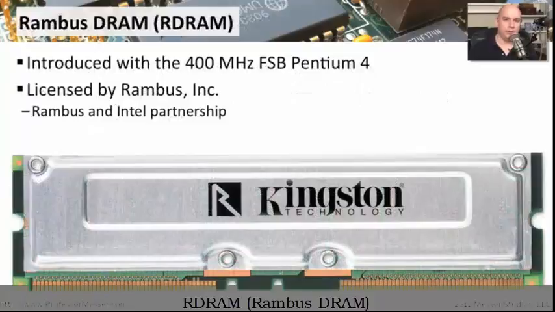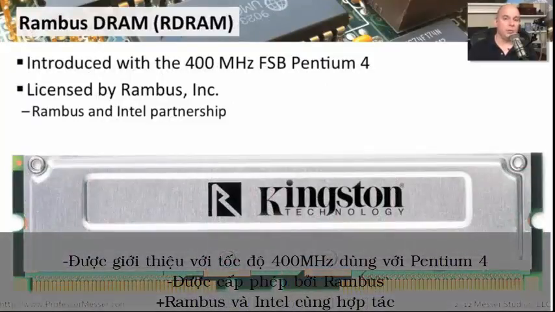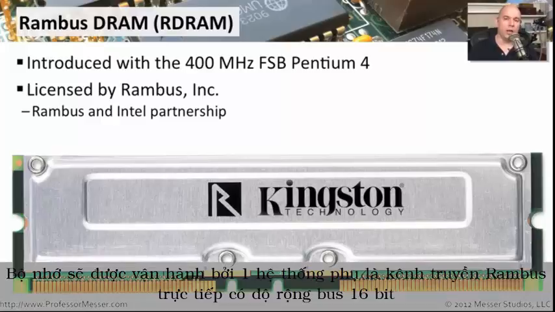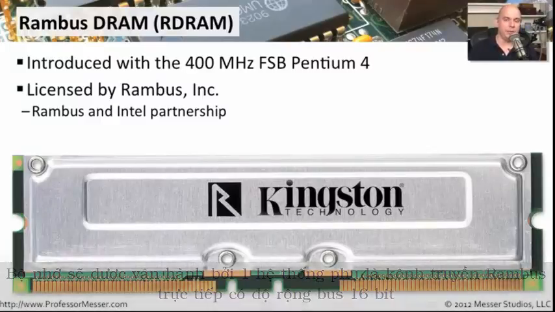As our computers matured through the years, we needed to make sure that the speed of our memory was keeping up with the faster and faster processors that were created. By the time the Pentium 4 came along, we were hitting the limits of what that traditional SDRAM was going to be able to do for us.